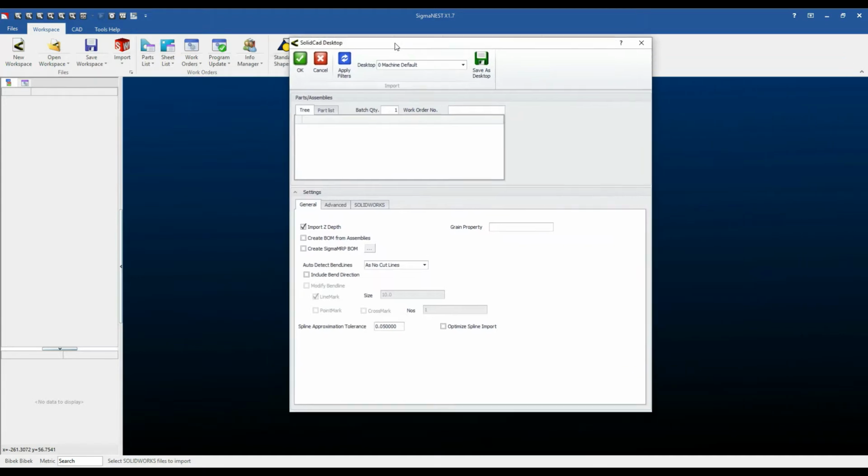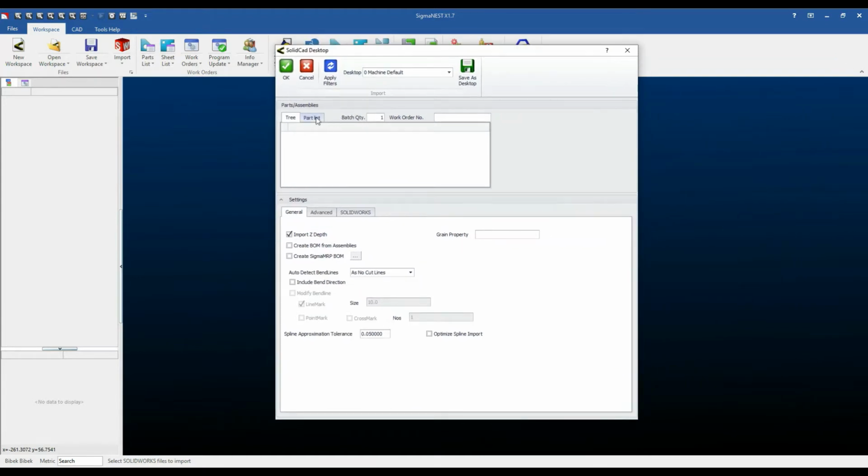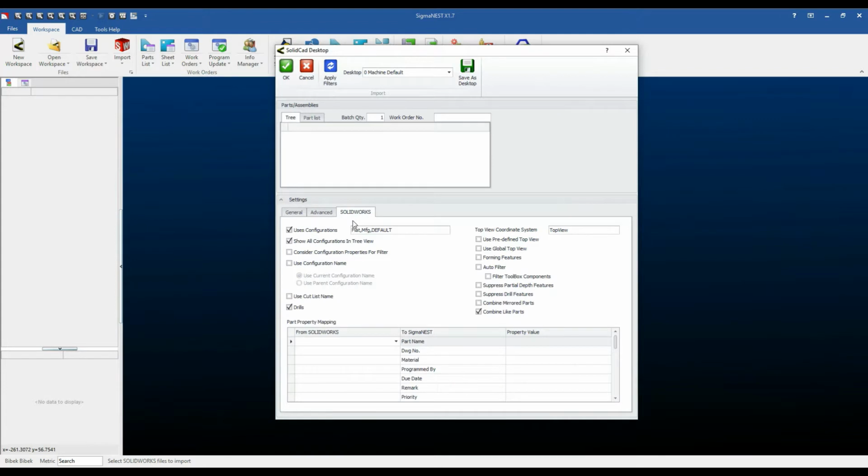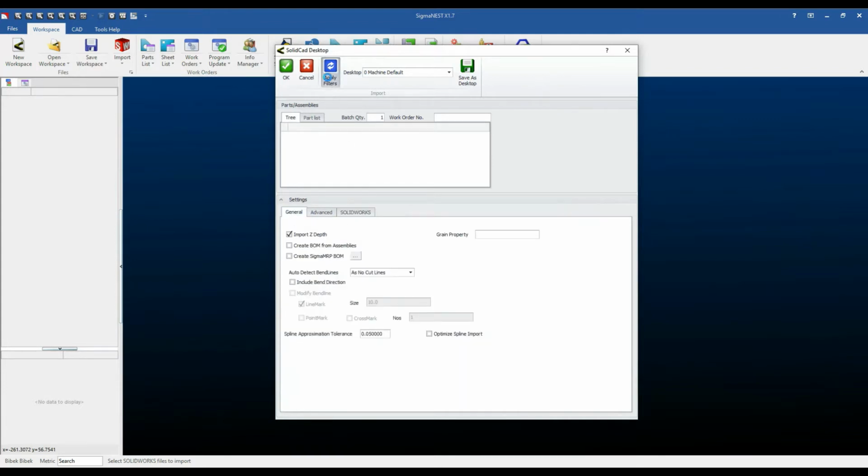After that, you will get this open dialog box where you can apply different filters. For now, we'll leave it for default and hit apply filters. This is gonna list all the parts associated with the assembly file. You can have a look at these part files under part list and the respective quantities. If you are building or cutting them into more batch quantity, you can increase them from here. Let's say, for example, 3 of them. It will automatically increase the respective quantity size as well. And we'll click on OK.